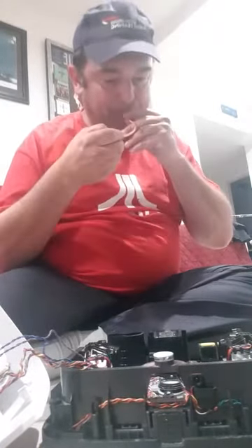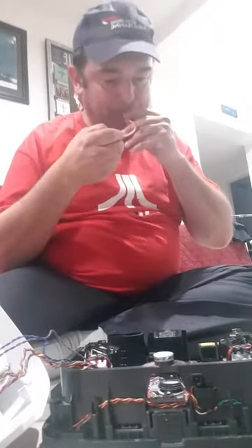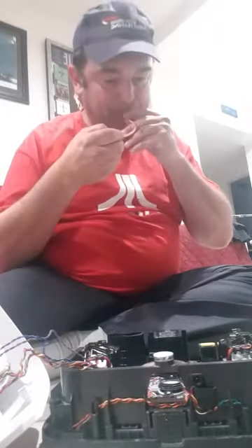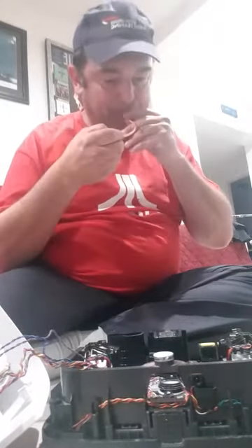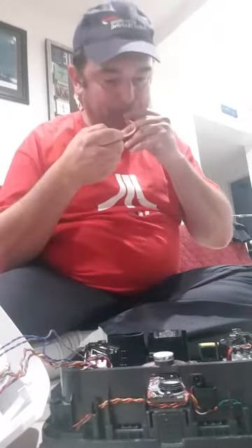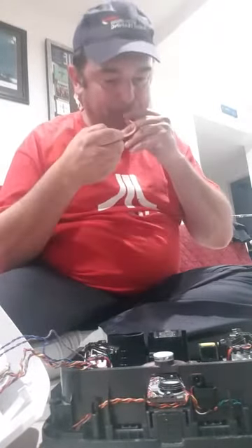I'm going to go ahead and fasten the three screws back here — actually I'll fasten the first one and look at the front again just to make sure we're good. So now we're doing the top screw. I'm going to do a test fit here just to see where everything sits. I'm going to take the front face shield, put it around the switch, and drop it into place — this thing kind of locks in over here. Our sprayer is aiming down — we definitely don't want that — so that means I did something wrong. I'm going to pop this out. Reassembly is always a little bit harder than the disassembly — pretty easy to take it apart, a little bit more to put it back together.